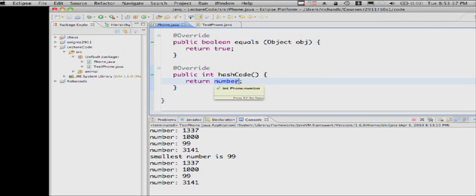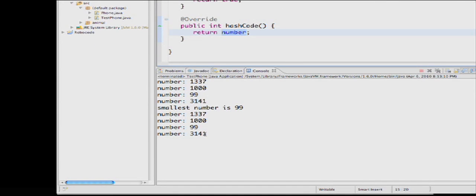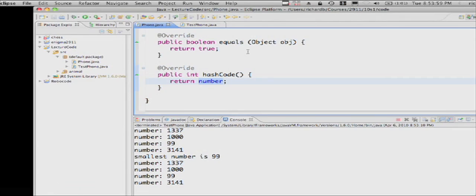So this hash code now is a perfect hash code to use for equals as we want to implement it, but notice we haven't implemented equals as we wanted to implement it. We've just said everything is equal to everything. But that's still good enough, because the only things that ended up in the same cell here were the two 99s, or whatever they were, the 2314 ones, so they were correctly detected as being the same by their equals. But this would be bad code to issue now. You can see that, can't you?